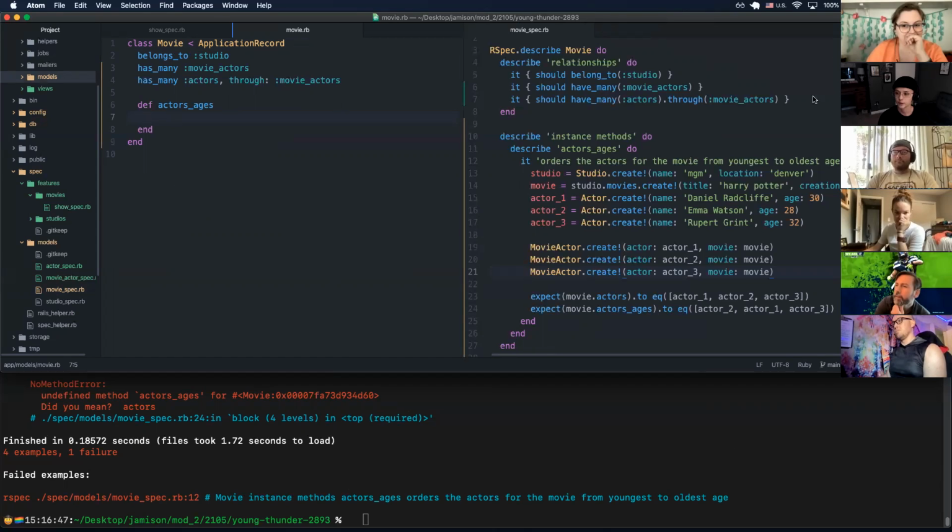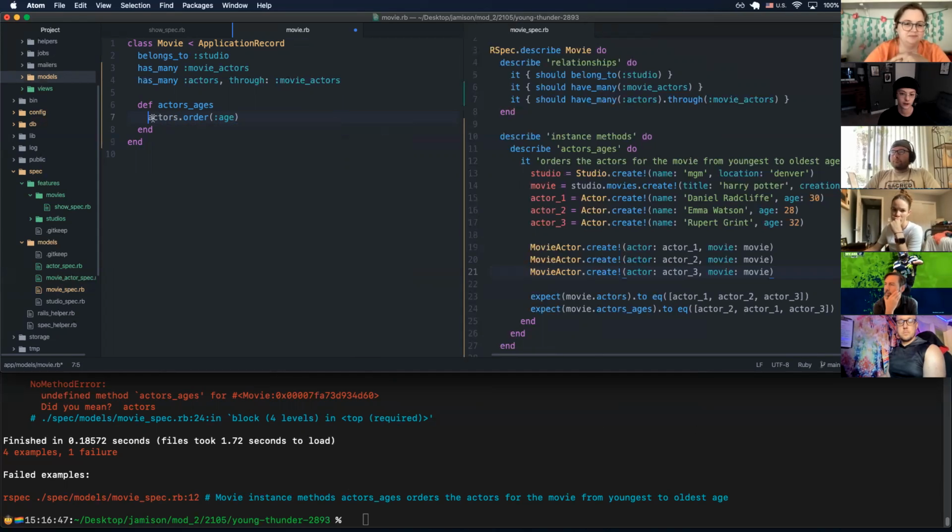We have some people here who probably solved this. Yeah, Taylor, I saw you on mute. Yeah, you could call the order method on the actors collection and pass in age as the symbol. Great, I like that. Yeah, me too.